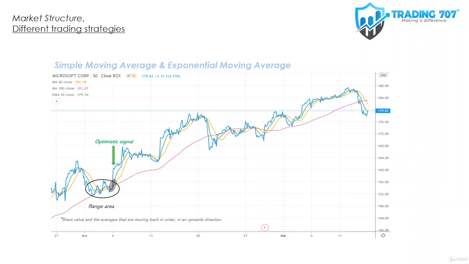Significantly, the exponential moving average crossed the two other indicators in an increasing trend, with a significant break of the resistance line represented by the simple moving average 100. Here, the angle is significant enough to confirm an optimistic trend in the medium term. We can see that despite a slight correction on April 13, this trend remains solid for about 20 sessions.